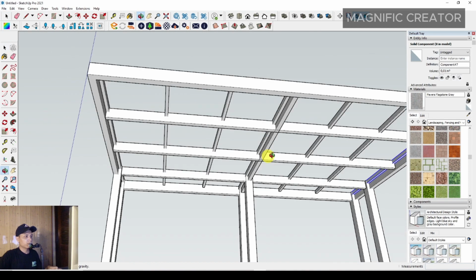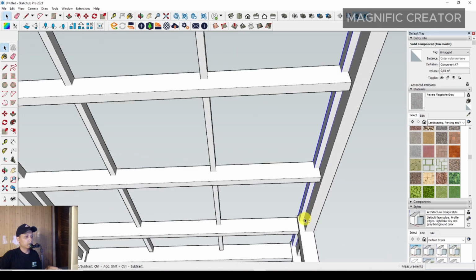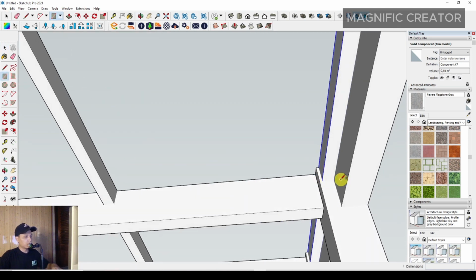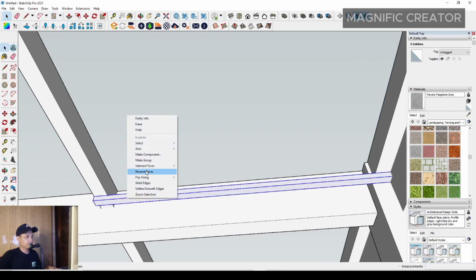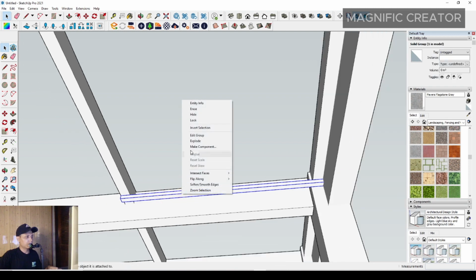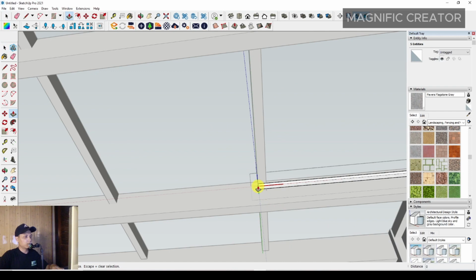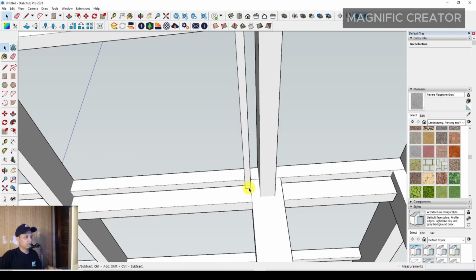Then you have to make an arrangement of the rectangle, vertical blind rectangle, and then you have to push it down, just make it group, and just make it component. Just create it.